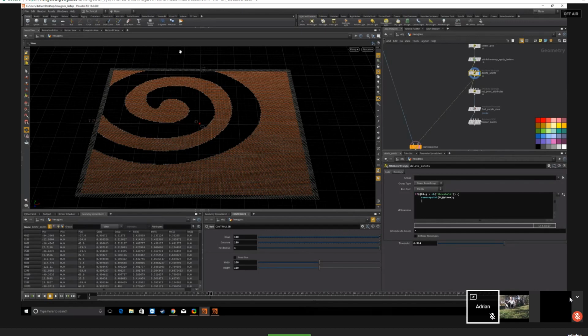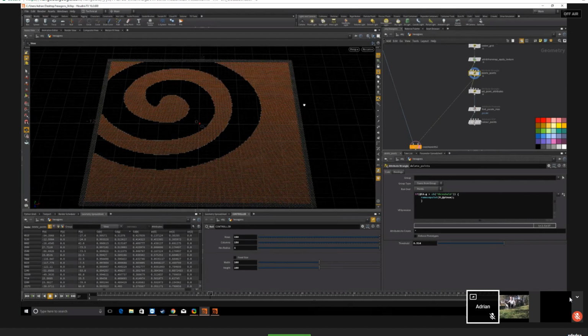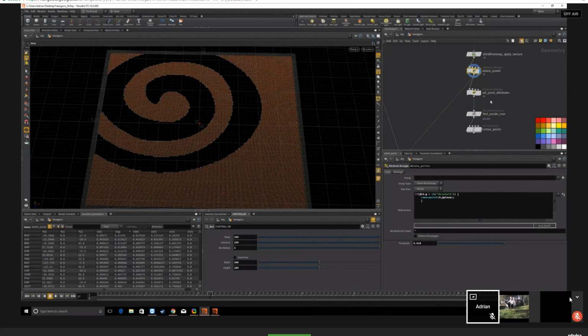Okay, cool. So now we've got rid of the points on the grid that we don't want. We're starting to build the template for what we want to copy onto.